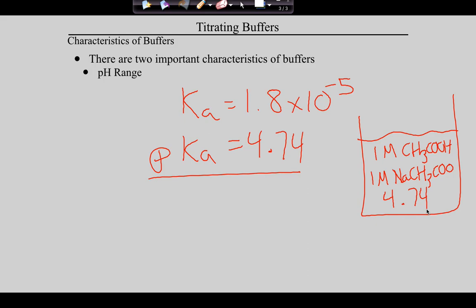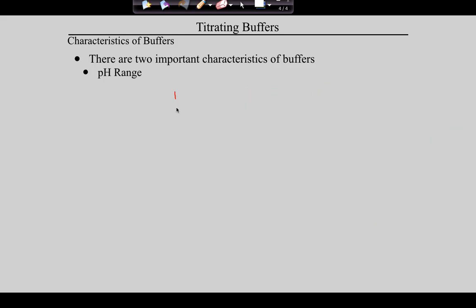So guys, what you're going to find out then is this is a strategy that you can use to make buffers. And the logic goes like this. Say that you wanted to make a buffer that has pH 3. Okay? So what would be a logical place to start? Well guys, if you wanted a buffer that has a pH of 3, what you want to do is find a weak acid that has a Ka of 10 to the negative third.